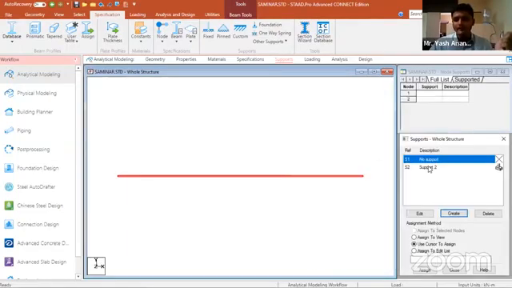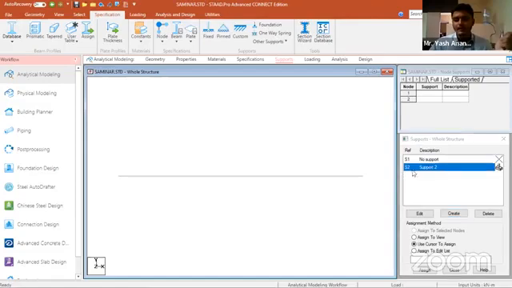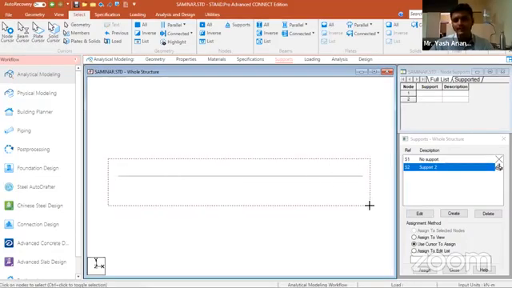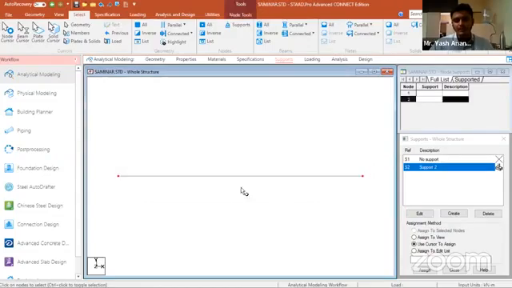So I added a fixed support in the tab and am selecting the node. For this I am going to select the tab. In the selection, there are a number of cursor options, like a node cursor. If we want to select the node, we have to go with the node cursor. You can see I am selecting a whole element or geometry, but only the node is selected.